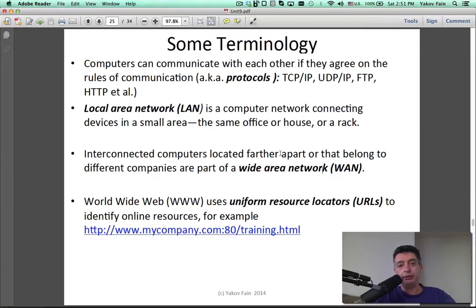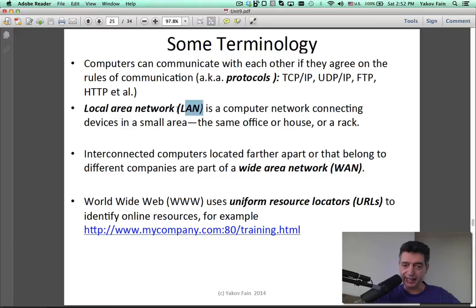Now, when we talk about computers, it's also the same story. Computers talk to each other by using a certain protocol. And if both parties understand this protocol, then they can talk. In particular, we are concerned with HTTP, which is the protocol of the web. So a browser makes HTTP requests to the server. Server gives HTTP responses to the client. So let's just remember that HTTP is one of the protocols.